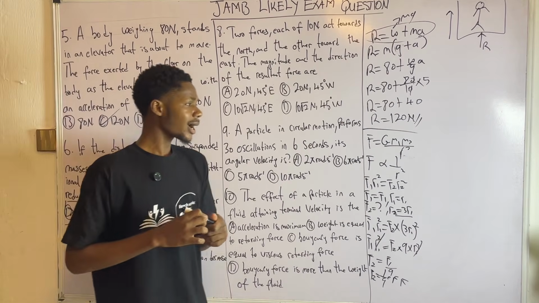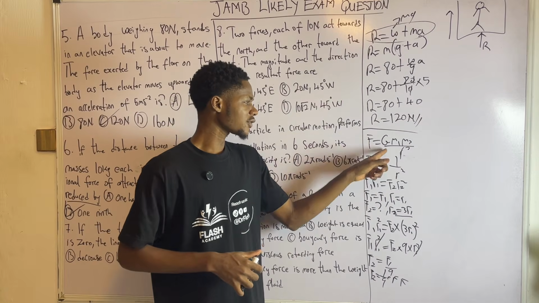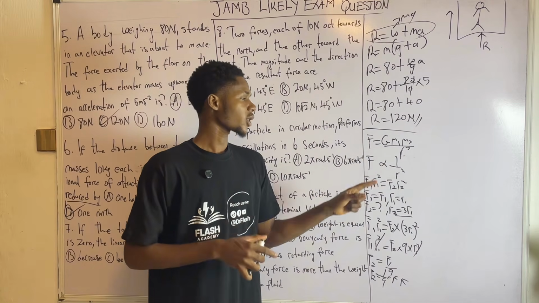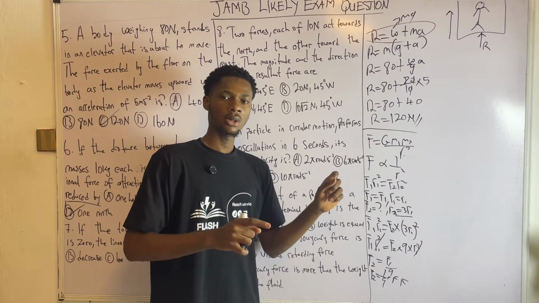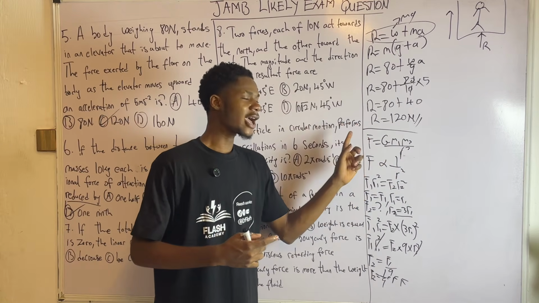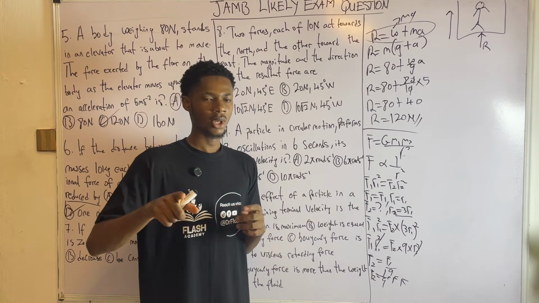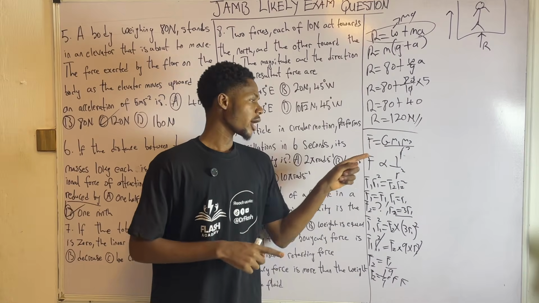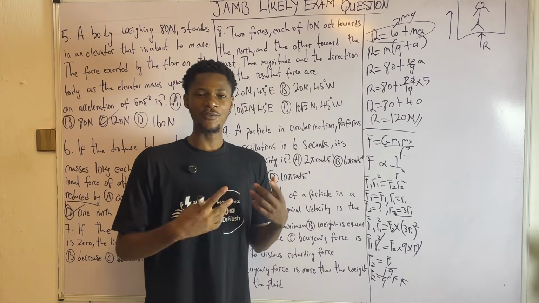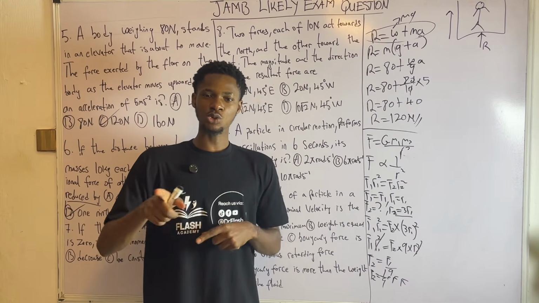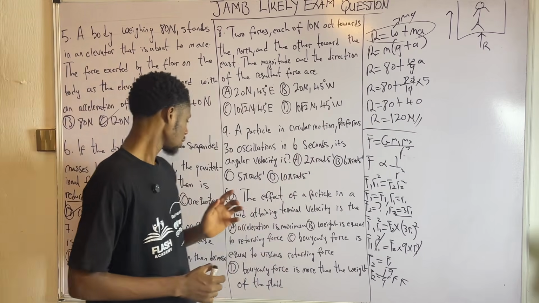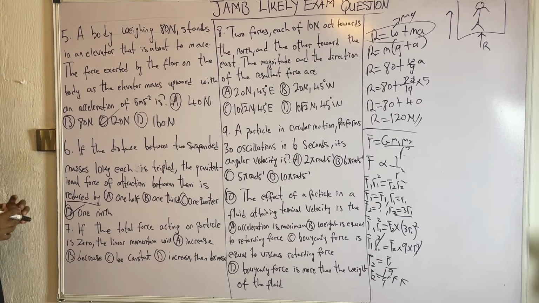And then again, since F is inversely proportional to r squared, if r is increased by 3, F is going to reduce by 3 squared, because there's a square here, and 3 squared is 9. So know that F will reduce by 9. If r is increased by 2, F is going to reduce by 2 squared, that's 4. If r is increased by 5, F is going to reduce by 5 squared, that's 25. So take note of the pattern. For this case, option D is correct. Next question on the board.